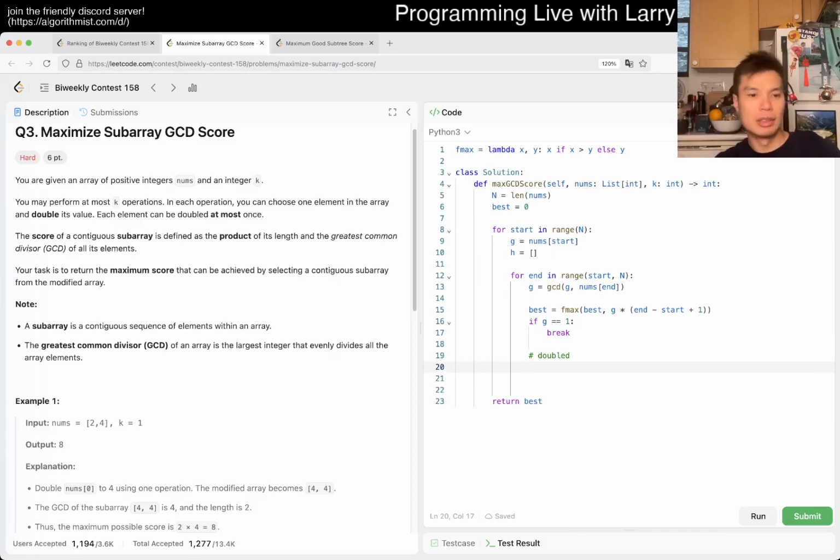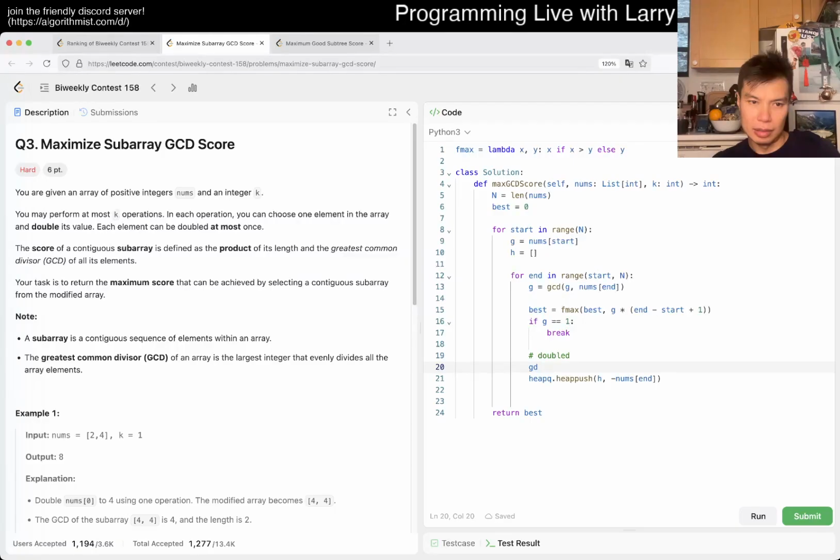But we want a max heap, right? So everything inside the heap is doubled. So maybe we have a GD. Can K equal 0? K cannot equal 0. So okay.